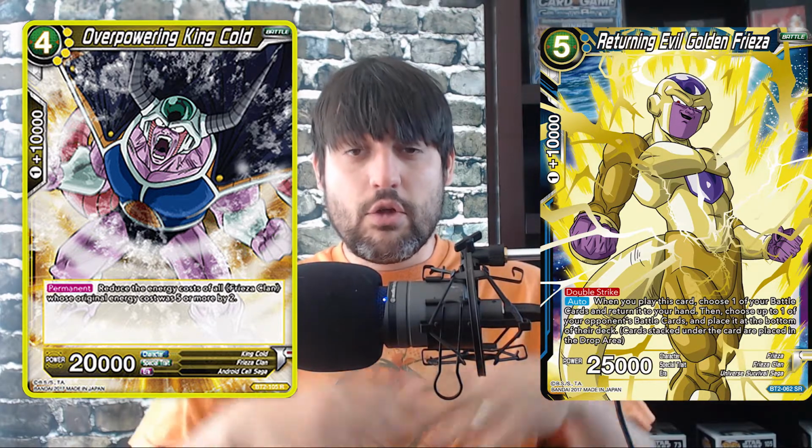So because of that, keep in mind this effect is extremely strong. It's not color limited, but he does cost 4 yellow to play, and so for that reason, you're probably not going to be splashing this card into very many other colors, but it's something just to keep in mind. This isn't color specific. It's only limited by the Frieza clan tag. And so for all those reasons, guys, I love this card. I think this card's fantastic, and I'm going to give it 3 stars. Awesome card, fantastic. Just love this card so much.